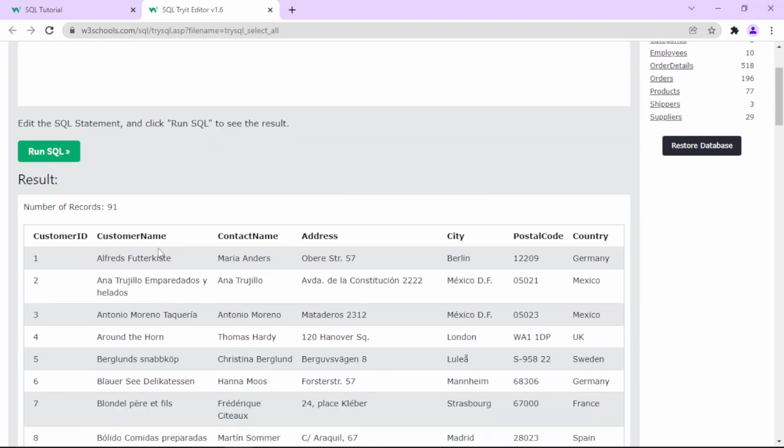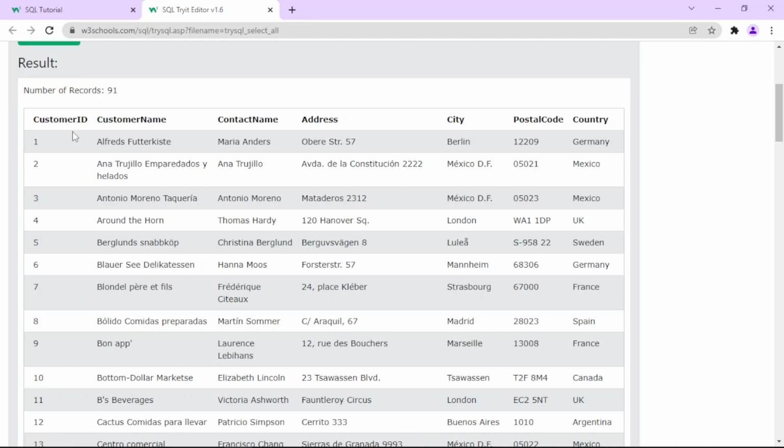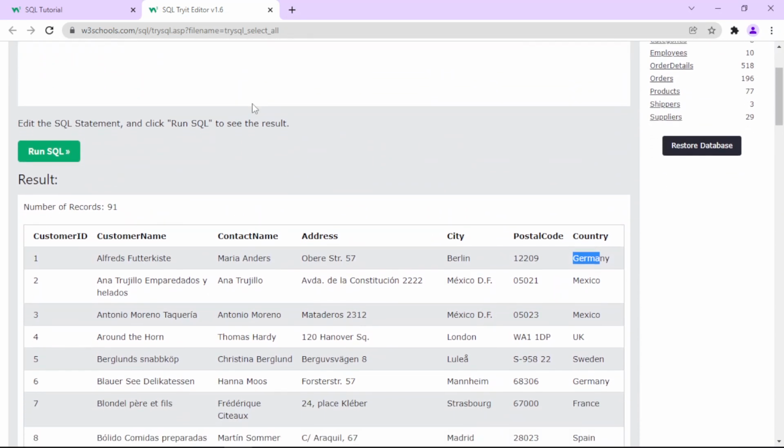So if we look quickly here at this customer table, what do we have in here? We have a customer ID, which, just assuming, it seems like every customer gets a unique ID. We have the customer name, the contact name, address, city, postal code, and country. So this shows you what's inside this table. These are the columns. So we have 1, 2, 3, 4, 5, 6, 7 columns and about 91 rows. The rows go across, the columns go down.